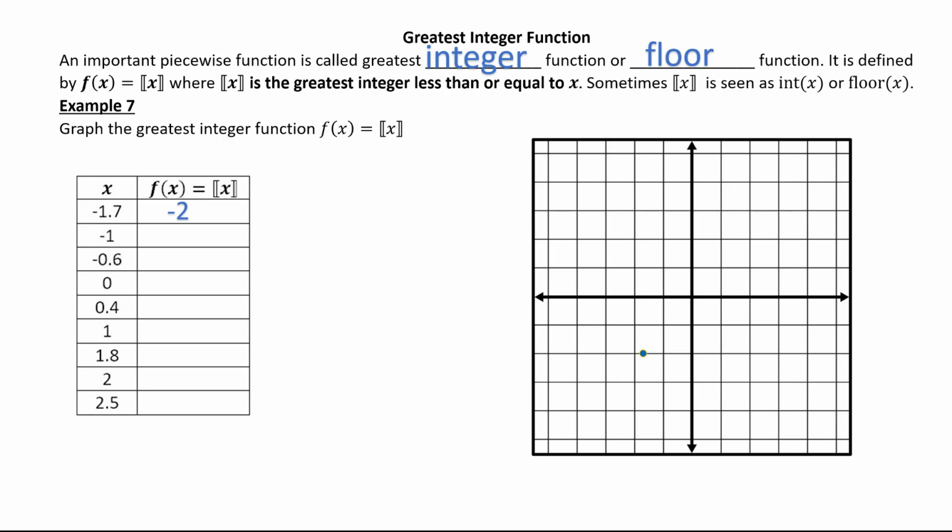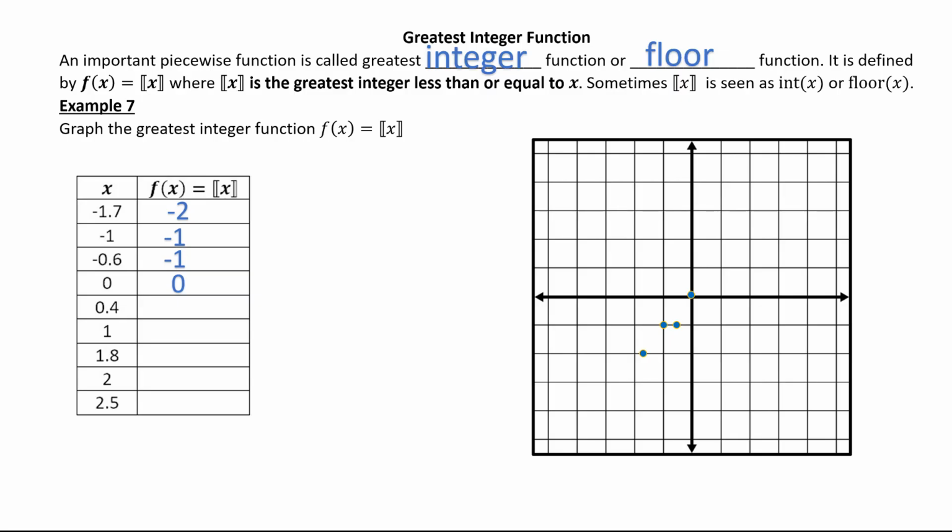Next, you've got x equals negative 1, and since that already is an integer, the greatest integer less than or equal to negative 1 is just negative 1. Now you're at negative 0.6 for x. The greatest integer that is less than or equal to negative 0.6 is going to be the next integer down, which is negative 1. Sorry, I forgot to graph negative 1, negative 1. So negative 0.6, negative 1 is also on this graph. Then you have x equals 0, and the greatest integer less than or equal to 0 is just 0. So 0, 0 is on this graph.